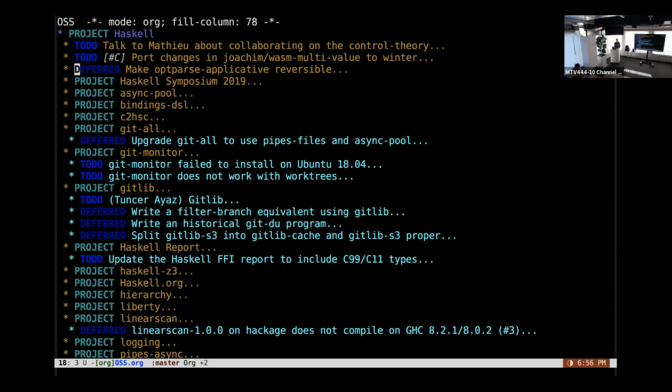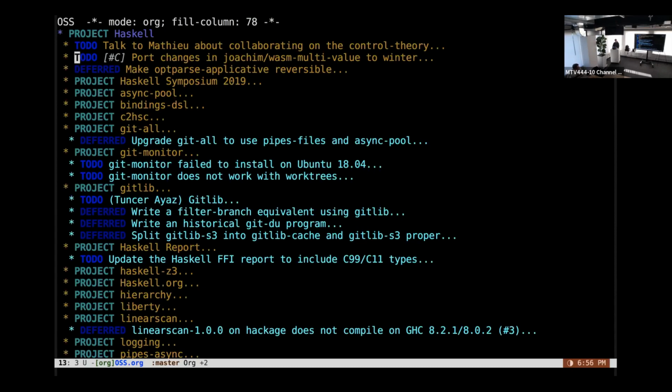There's an even more downgraded state, which is someday, which is like, okay, if I ever get independently wealthy and I'm totally bored, this is a task I could pick up, but likely that's never going to happen. Deferred is more usually maybe 6 months, a year from now, but I want to keep it in the file and keep looking at it.